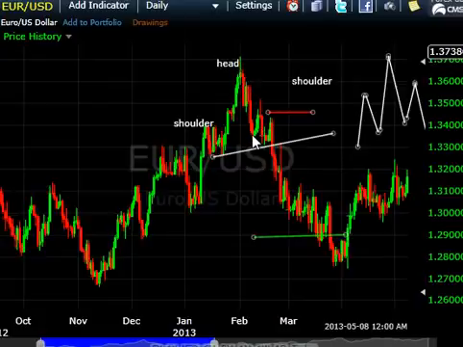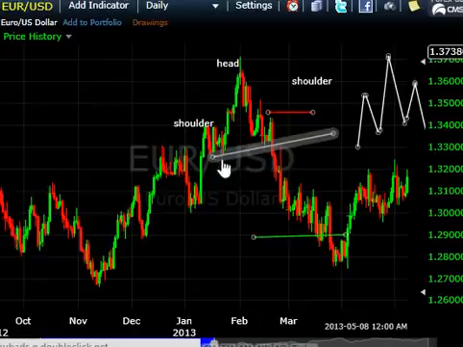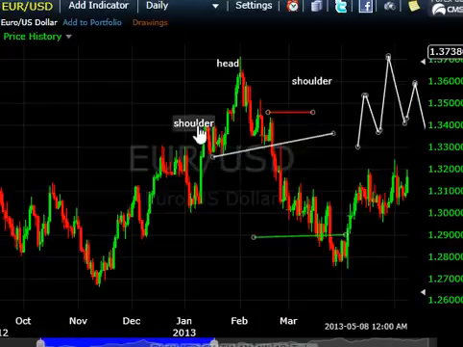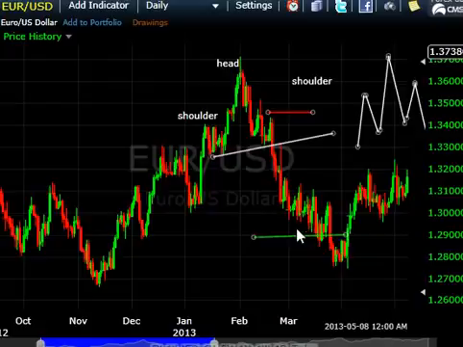We have a drop, it tries to go up, and then starts to drop again. So once this starts to drop again, we've got to be saying, okay, here's a possible head and shoulders pattern. How am I going to trade it? We create this neckline by connecting the lows of the pullbacks, and as we can see, once the price breaks through it, it continues to the downside. So this is a great example of a head and shoulders pattern.